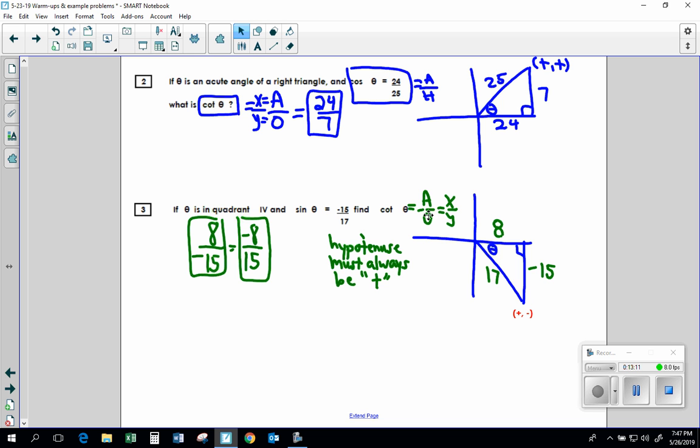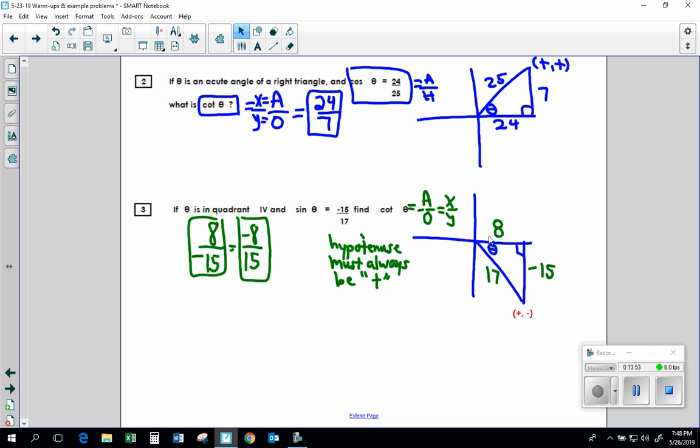So sine is opposite over hypotenuse. So I have my negative 15 over 17. Now, one thing to remember, as I've written right here, the hypotenuse always has to be positive. Okay, our x or y can be negative or positive depending on what quadrant it's in, like down here, but the hypotenuse will always be positive. So say, for example, they put 15 over negative 17. I would need to move that negative up and put it in the numerator because the hypotenuse must always be positive. All right, so we have the negative 15 and 17, Pythagorean triple 8, 15, 17. If you have that memorized, boom, you can just quickly fill it in, and you got your positive for the x and negative for the y.